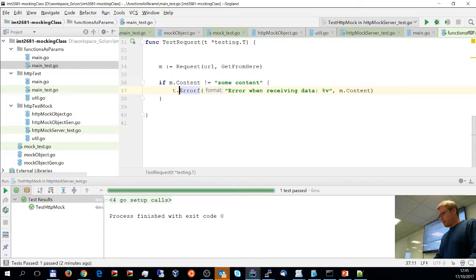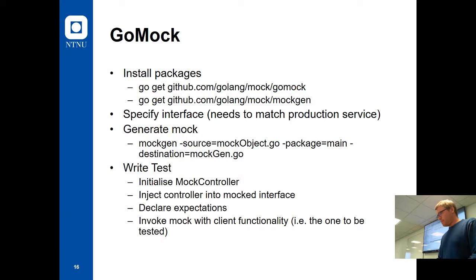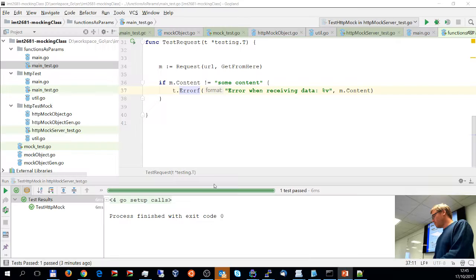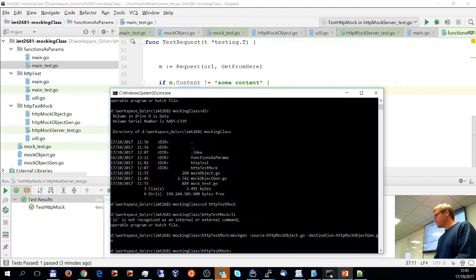But there's another kind of framework which I came across, and I think it's worthwhile for you to know the principle and syntax, because you will most likely use that in other programming languages. So I felt it's worthwhile exploring the idea, and this is called Testify. I just briefly want to go through some of the functionality with you, just to know how you can make your tests possibly a bit more concise.